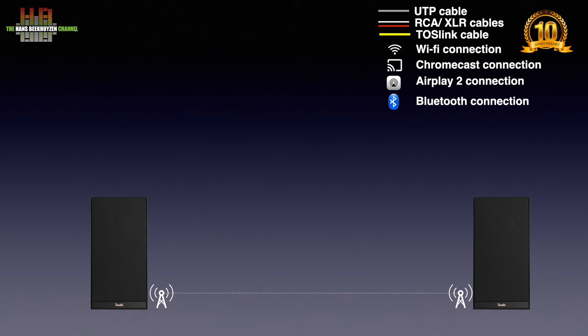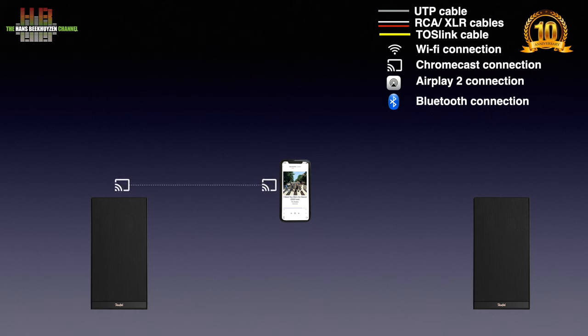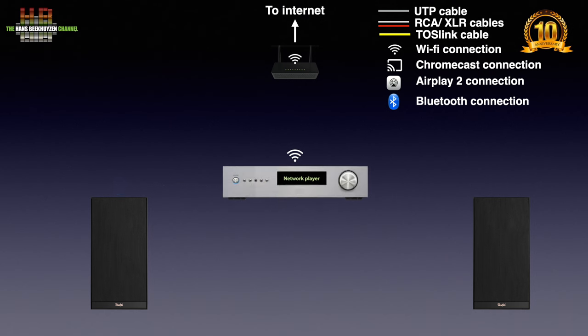There are many ways to play music. The M2's are not locked into a proprietary system. You could connect your smartphone or tablet to the M2's using Chromecast — the music can be stored on your device or streamed from a streaming service or internet radio using WiFi between your device and the router. Alternatively, you could use Apple's AirPlay 2, or at the expense of some sound quality, Bluetooth. You can also use a streamer connected to your router over WiFi or cable, and connected to the master speaker over Chromecast, AirPlay or Bluetooth depending on the streamer's features. Alternatively, a fixed digital connection over Toslink optical cable can be used.